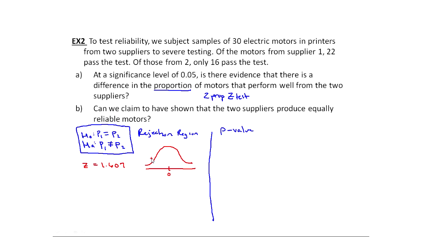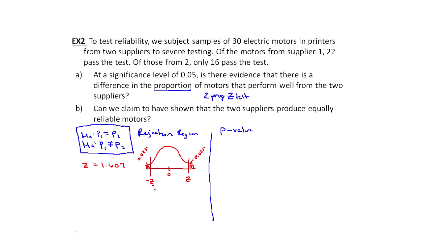And this is a two-tailed test, so half of alpha is going to go out here, and half of alpha is going to go out here. So this is going to be a z, and this is going to be a negative z. And so I only really need to find one of these. Alpha was 0.05, so this will be 0.025 over here, and this will be 0.025 over here.